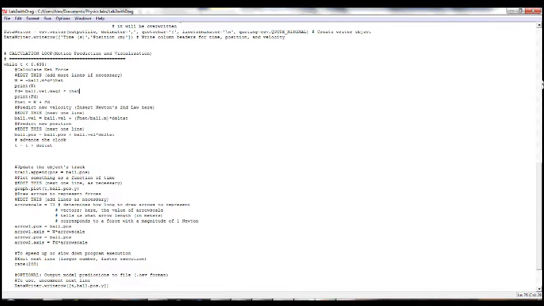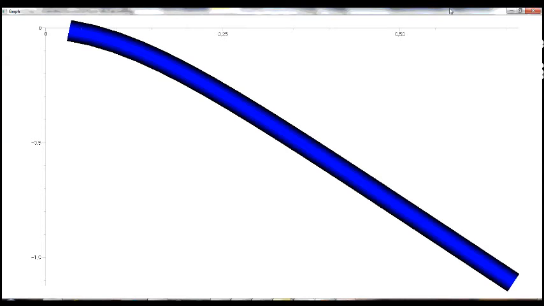This is the code from my model with drag force and gravity. In order to do this, I set my drag force equal to the magnitude of the ball's velocity squared, which is essentially speed. This is the only change that I made from the previous code. After I hit run module, this is a graph I found for force of drag and gravity. As you can see, the ball speeds up initially in the negative y direction, but then at a certain point no longer is accelerating. And at this point, the ball has constant velocity for the remainder of the time period.